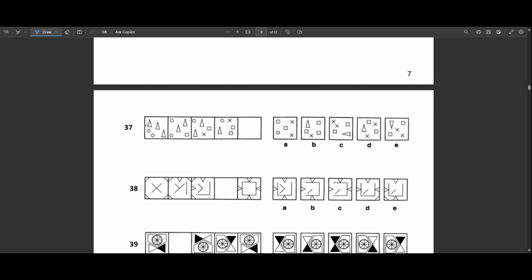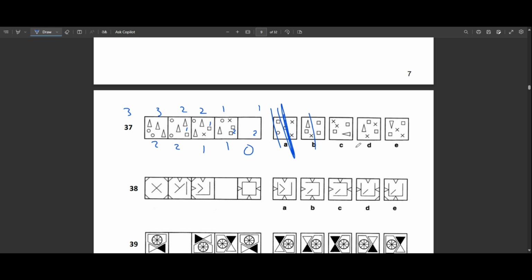Okay, question 37. You got 3 triangles, and then 2, and then 2, and then 1. So I'm thinking it's going to be 3, 3, 2, 2, 1, 1. Let's have a look. You got 2 circles, and 2 circles, and then 1 circle, and 1 circle. We should have 0 circles, and then 0 circles, okay? I'm going to cancel this option out. Look at the squares. There's no squares, then there's 1 square, then there's 1 square, and there's 2 squares, and there should be 2 squares this time. So you can see it's always 3, 3, 2, 2, 1, 1. A bit like that, okay?